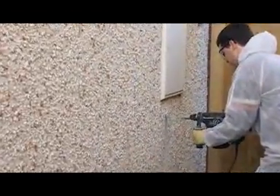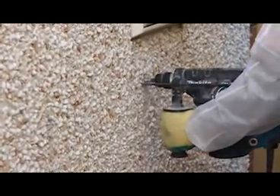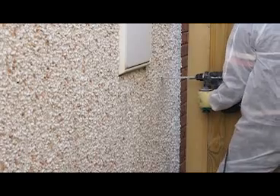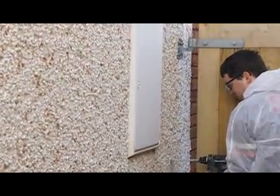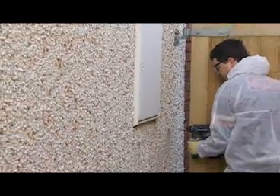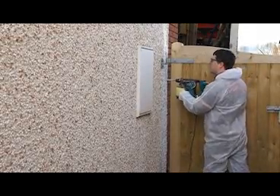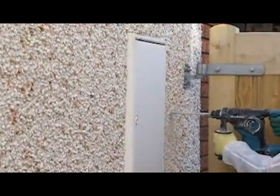But it's inside a cavity where our expanding foam does its best work. By drilling trial holes in this 100mm cavity wall construction we discovered that the cavity had about 50mm of typical white board insulation inside. This clearly wasn't enough insulation because the owner of this house complained of drafts coming through electrical sockets and light fittings when the weather was windy.